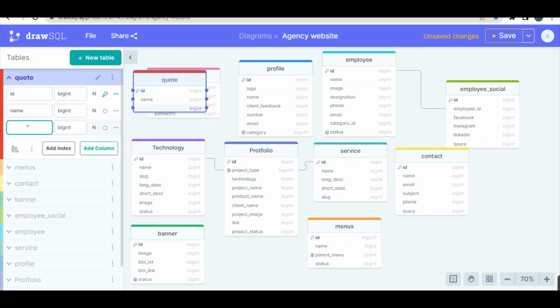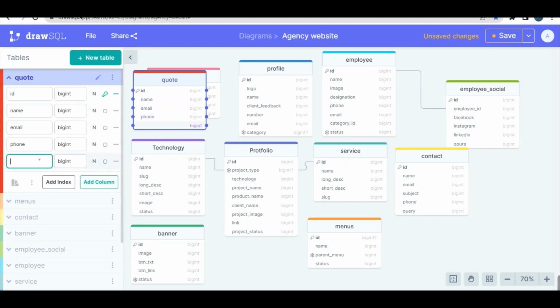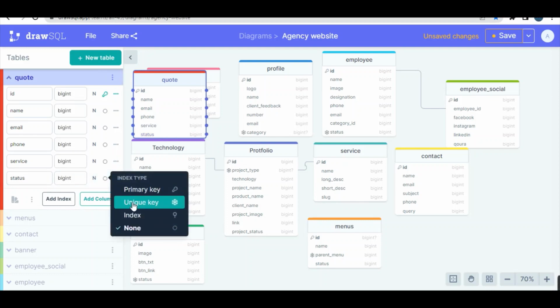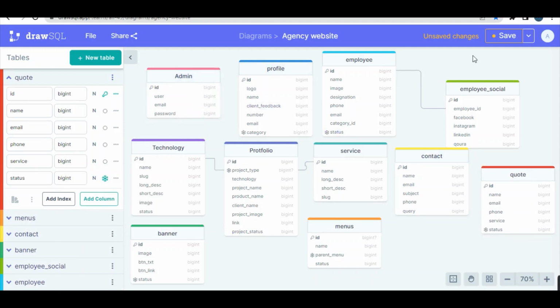Whoever fills up the form will put their name, email, phone number, and service. What kind of service are they looking for? Then status. The status matter we'll understand when I start the coding, so I'm not going to explain it now.